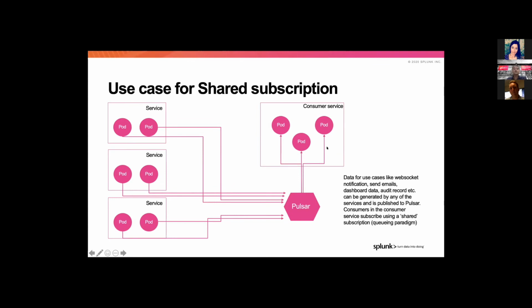I'll talk about some optimization things regarding the consumer service later on. But yeah, this is a classic queuing paradigm where we don't care about the order, and we just want the messages to be processed successfully.